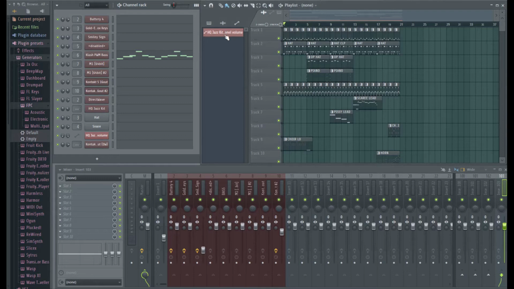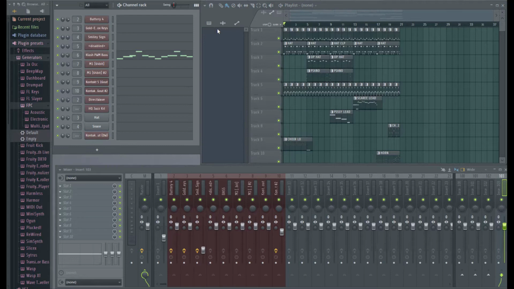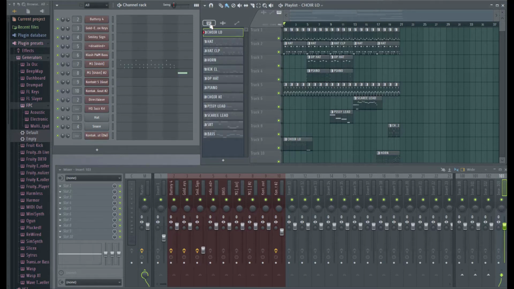And the same thing with the automation clips. If you right click on the icons, you have the option to select the unused. So let's add a couple of blank ones that are unused. If I then right click here and hit select unused, it'll select all of the patterns that are unused, and from there I can delete, clear those out.